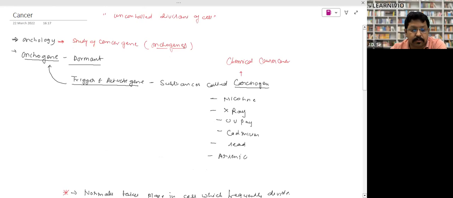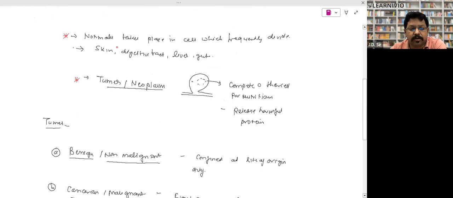It normally takes place in the cells which are frequently dividing. So which are the favorite targets of the cancerous gene? Basically, cancer is caused by those cells which are frequently dividing. What are those cells? You must have seen when you wake up early in the morning, you feel that there is a thick layer of something around your mouth. What is that? That is a layer of cells. Overnight, the formation of new cells takes place, right? And that cell layer is called swab cells. That's why cancer occurs in the inner part of the cheek, because cells keep on dividing.